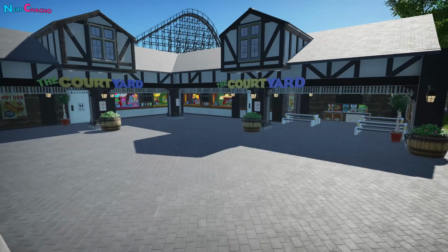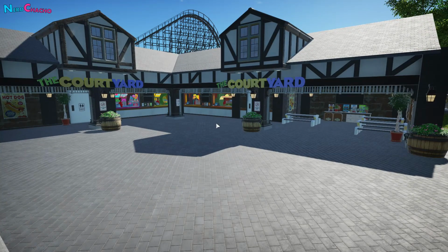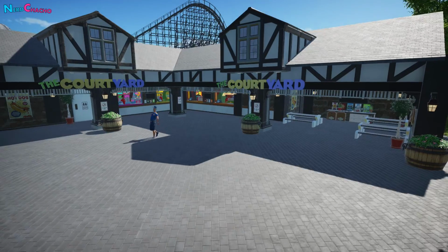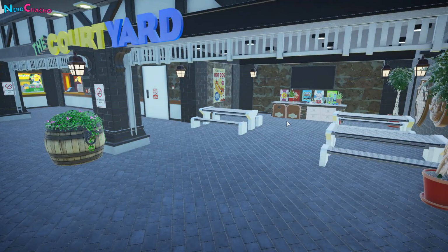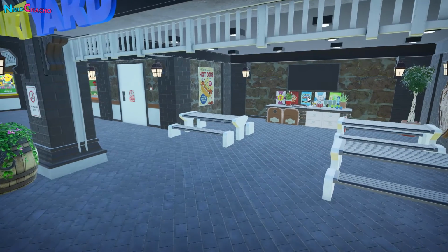And if you can imagine sitting here having something to eat and hearing the screams of the coaster as it goes over the top, it's just going to be awesome. But you can't see anything else of the coaster from this point, so it's beautifully hidden, creating that intrigue. And then inside, I'll do the full tour when we do the final detailing pass, but inside I've just started to put all of the finer details in.